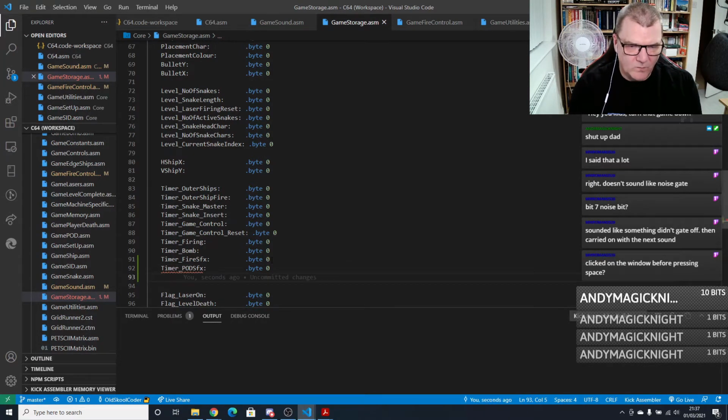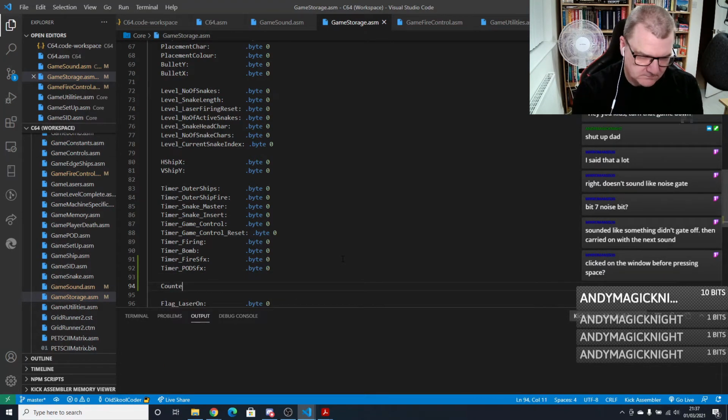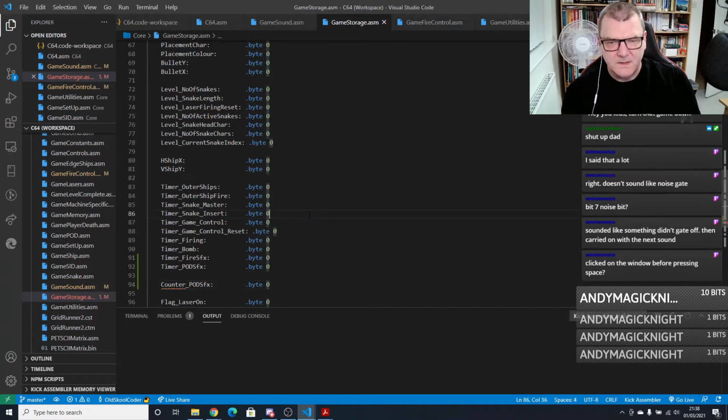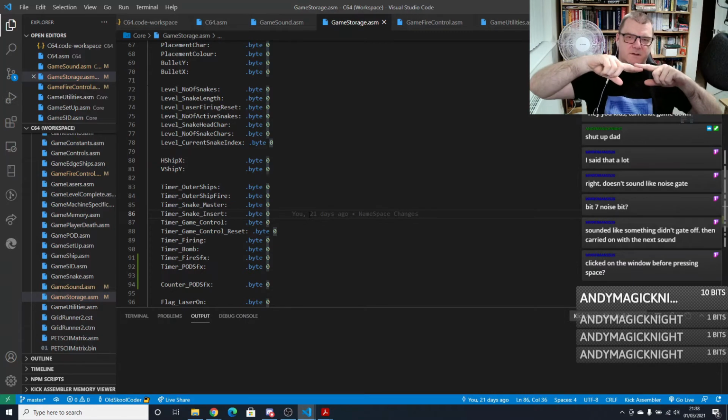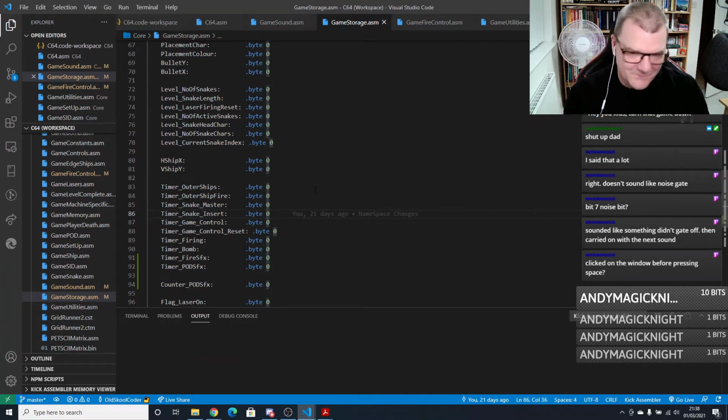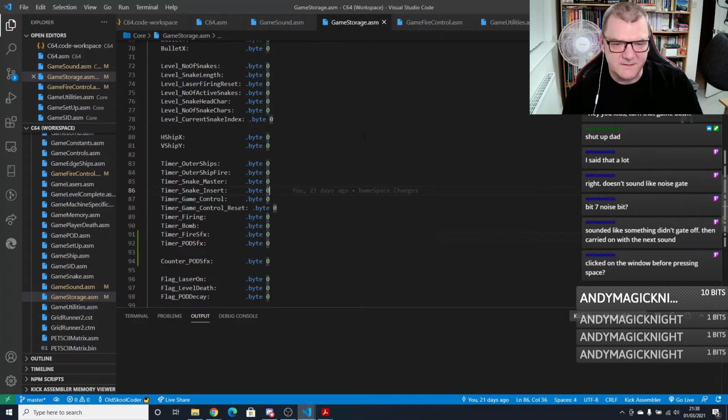And then we also need a counter. And this is the counter, because it goes pew pew pew. It goes through the full spectrum, for a word, frequencies of the sound, but we go through it many times.